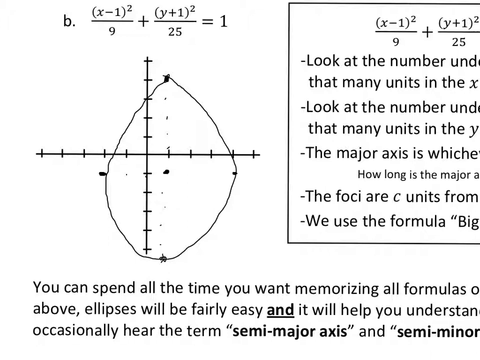All right, so now, where is my major axis? Is it horizontal or vertical? It is vertical. Major axis is always the bigger one. Now what's the length of my major axis? It's 10. What's the length of my minor axis? 6. Good. Now if I wanted the coordinates of my two vertices here, what would they be? We know the center's at (1, -1). They're at (1, 4) and (1, -6). Good.